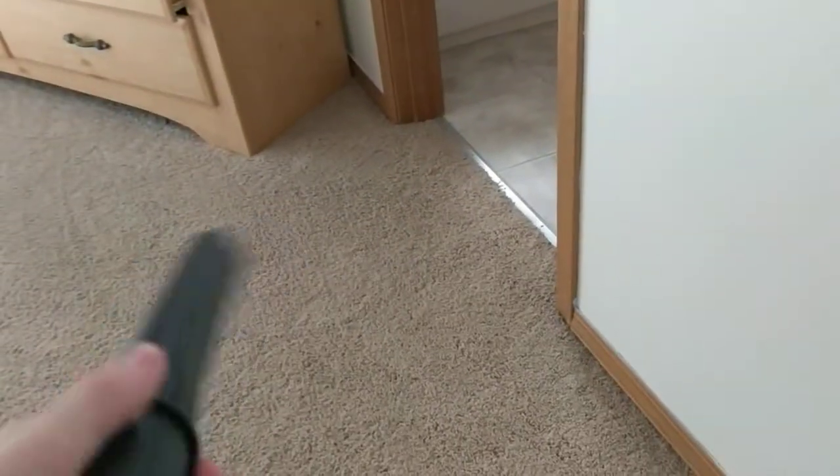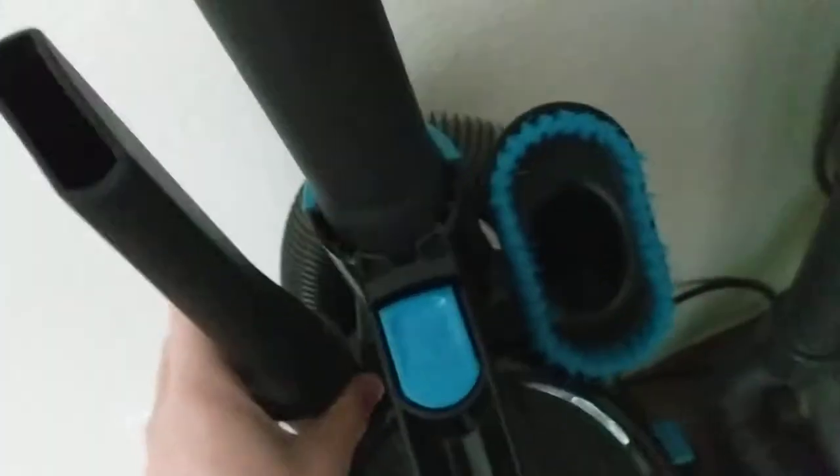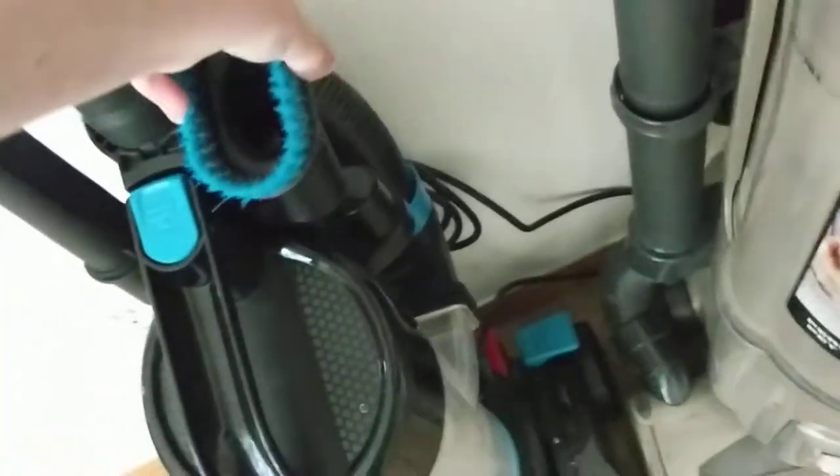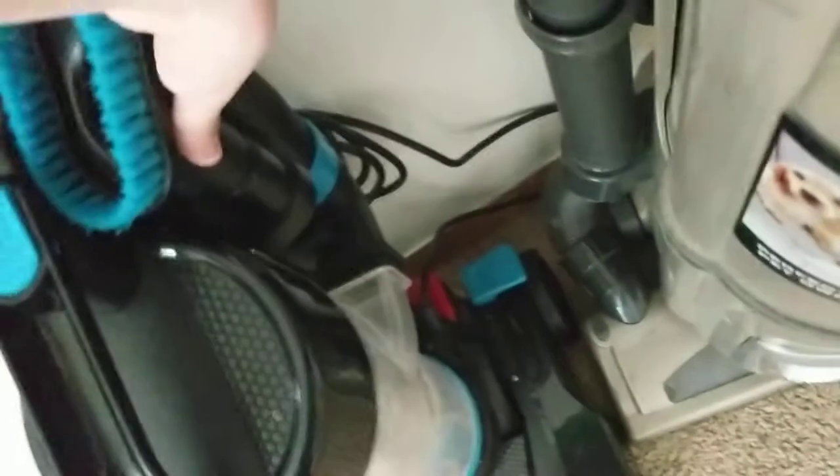You have a lot of grip tendril that releases also in a minute. And you've got your attachments, you've got your crevice tool. It's just really good for wrapping around your crevices in the walls. That's awesome. And it just fits nicely in this wrist. Then you've got your brush, which you can wrap to your couch or your bed or your chair.